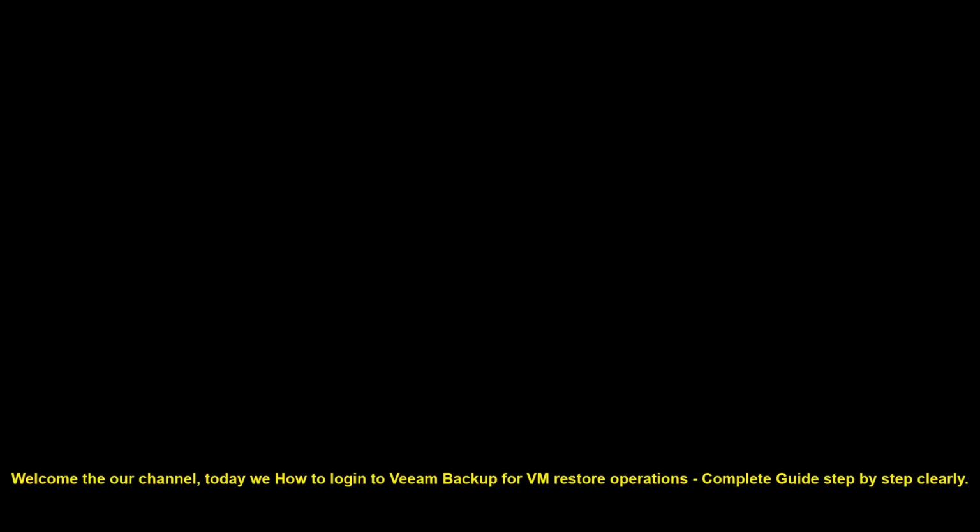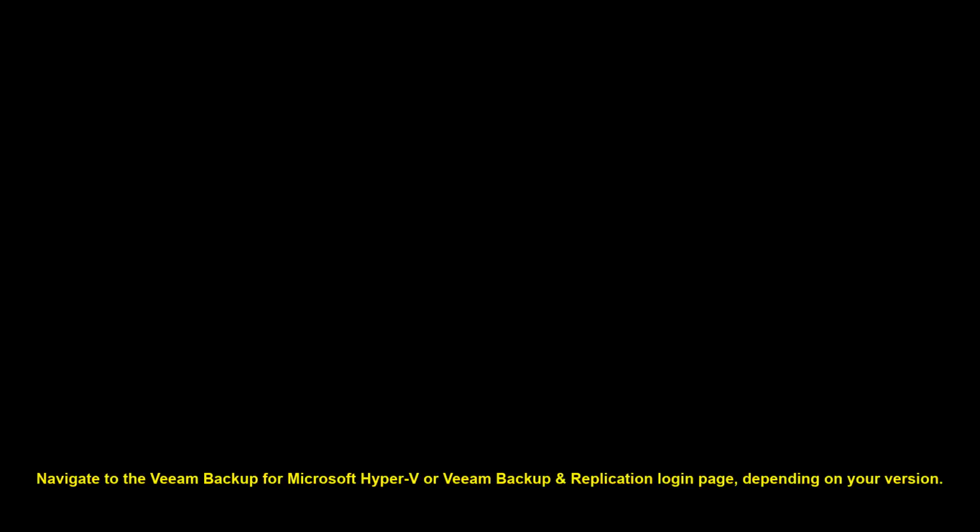Today we show how to log into Veeam Backup for VM restore operations, a complete guide step by step, clearly. Open your preferred web browser. Navigate to the Veeam Backup for Microsoft Hyper-V or Veeam Backup and Replication login page, depending on your version. Enter the hostname or IP address of your Veeam Backup server in the designated field.